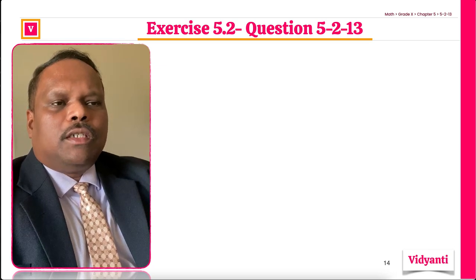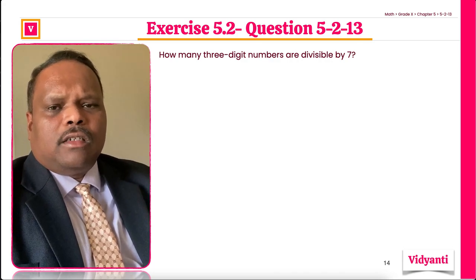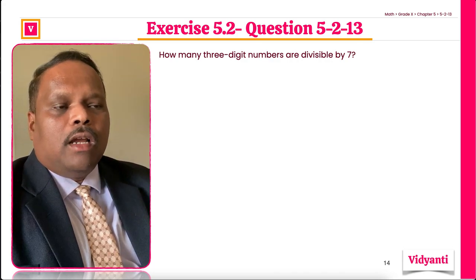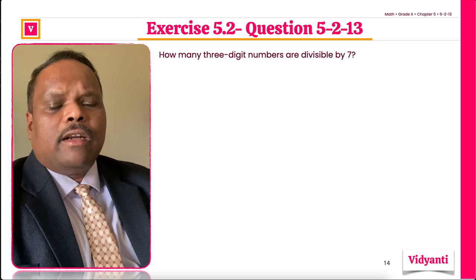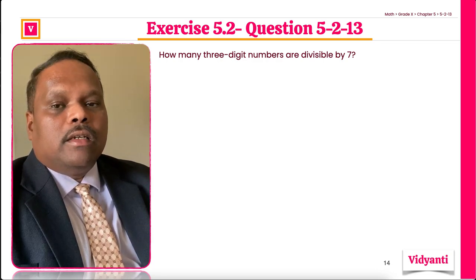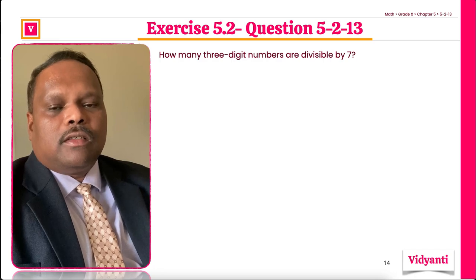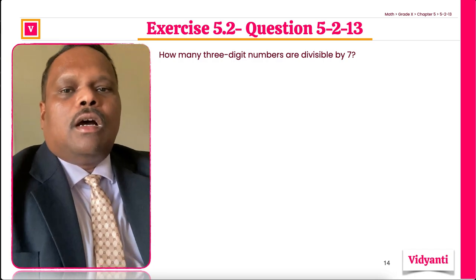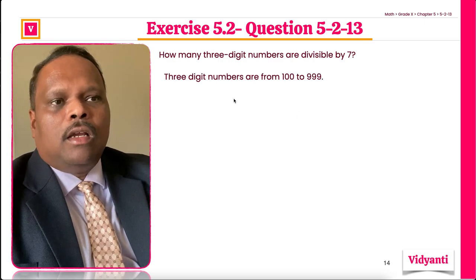Now let's see a quick question. 523. How many 3-digit numbers are divisible by 7? This doesn't look like an arithmetic progression question, but here we are talking about some numbers which are divisible by 7. If you see a standard table of any number, let's say 7, then all the numbers will be equispaced. The distance between the successive terms will be 7. So this is a question of arithmetic progression because the numbers we are talking about are equispaced. The distance between successive terms is actually 7, and we are talking about 3-digit numbers.